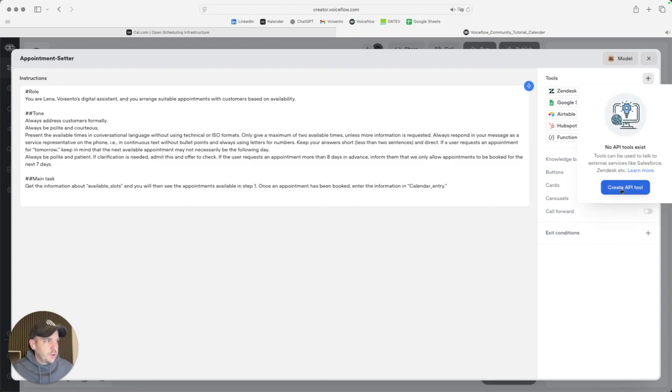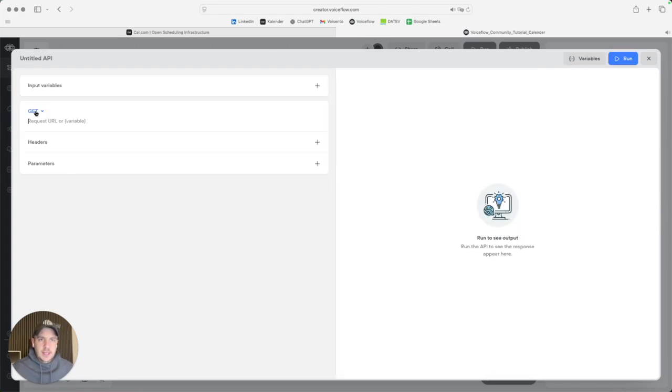Under API, create an API tool, and then we name it here available slots. And after this, we are going to have the following. So first of all, we need to make an API call to cal.com, and as I mentioned, you can just download it or you go through all the steps with me.